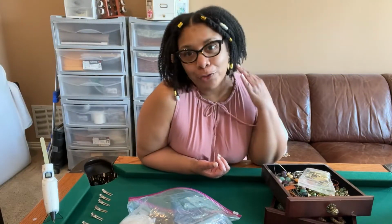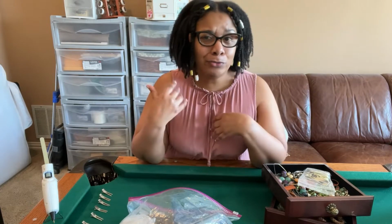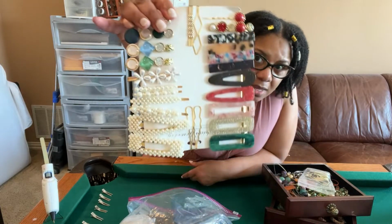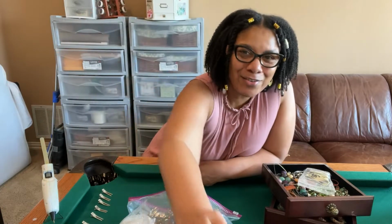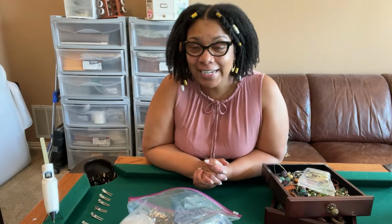If you want additional options on how to style your wash and go and you don't have any hair accessories that look like this, you can make your own. If you want to learn how, keep watching.